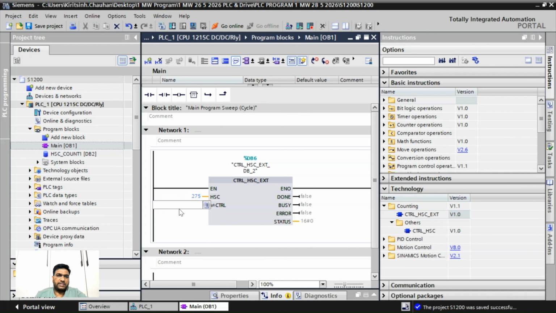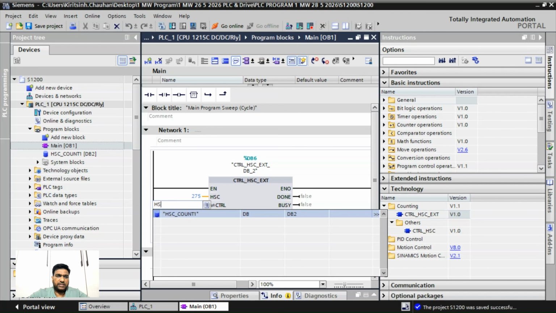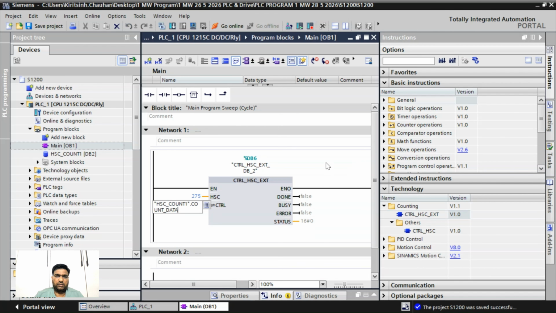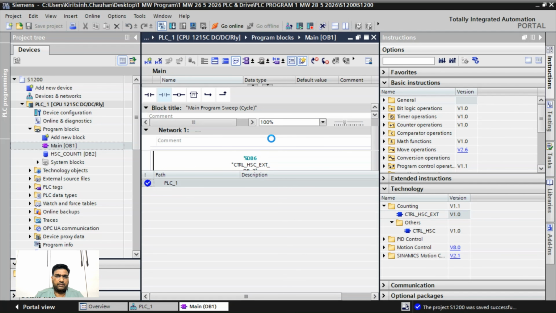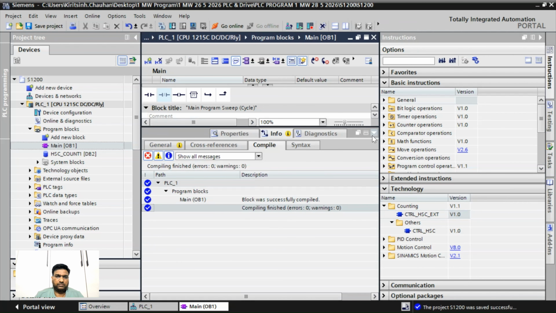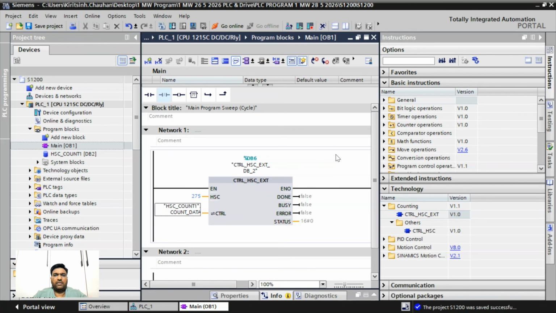This control we mention here: HSC_count1.count data. That's it, that value only we need to add.